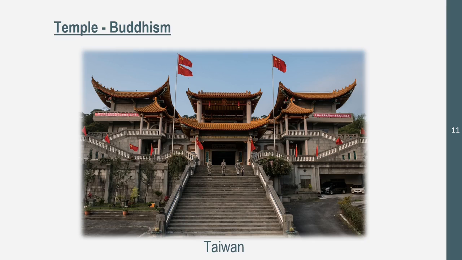Now let's get into Buddhism temples. This one is in Taiwan. We can see we have the Taiwan style of architecture. It's kind of like China's because it diffused from China. And then we have, of course, some Buddhism parts to it. Buddhism is going to be kind of a mix. We'll have a stupa, which will be kind of the tower. It may not be a dome. Sometimes we'll have a dome, but it could also be a tower.